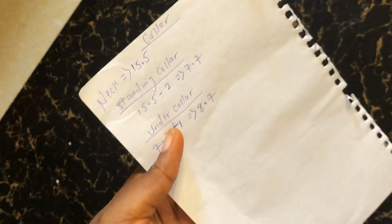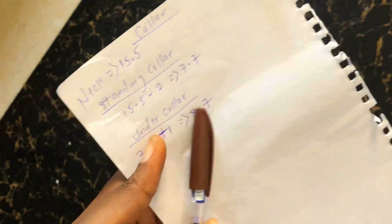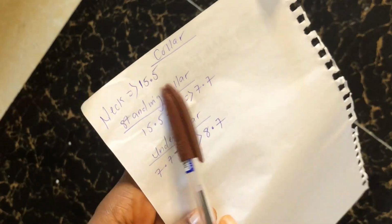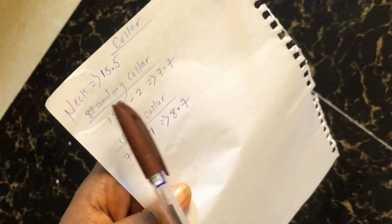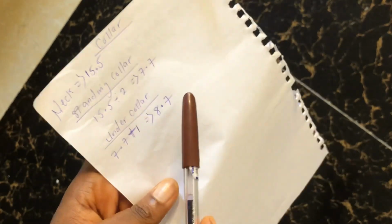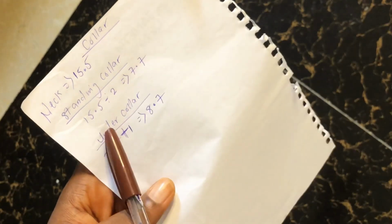Guys, this is the measurement for our collar, the collar we're going to be making now for the shirt. My full round neck, I measured 15.5. This collar is going to be cut together. I'm not going to be cutting the standing collar and the under collar separately. I'm going to be cutting them both together.